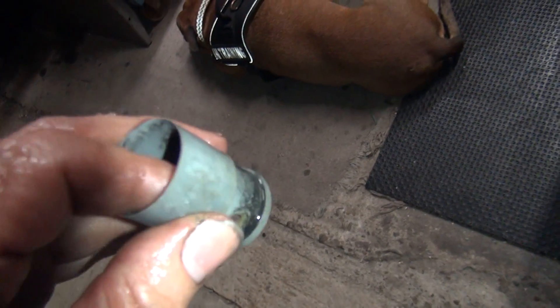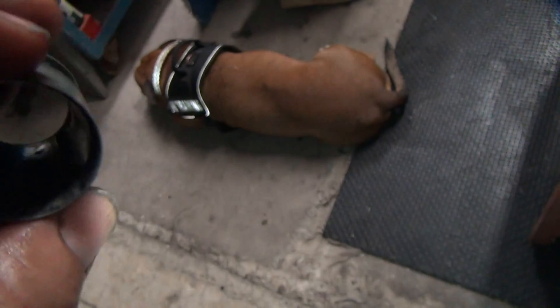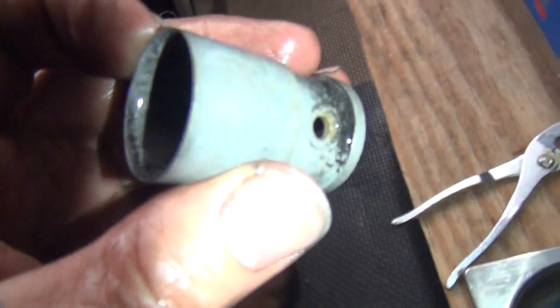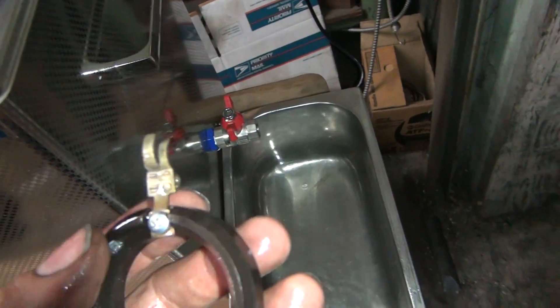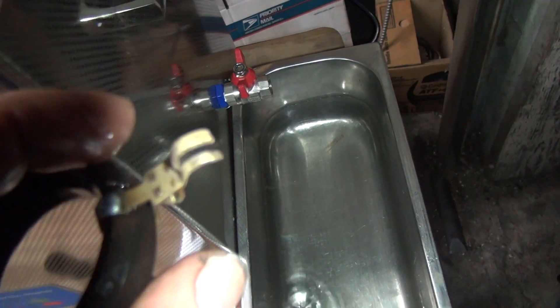Now it's fairly clean - it's still got some carbon residue on it. Got a lot of carbon on the inside of the venturi. It doesn't rub off. So I knocked off the corrosion but didn't take the carbon away yet. This is just straight dished open here. Here's our floating float - at least it's not a sinking sinker.